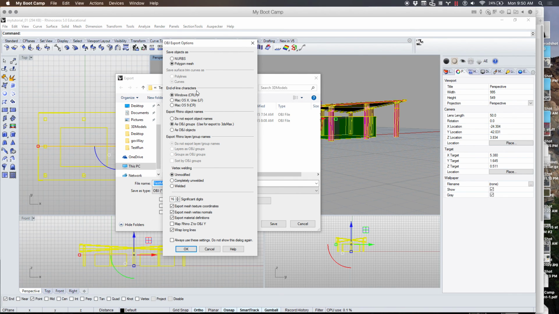In terms of objects, you'll probably want to be exporting meshes. Okay. Most of these exports will export as meshes, and it'll do the translation for you automatically. Generally, if you're given an option to use Mac OS or Windows type of formatting, then use Windows, since you're going to be operating within Windows most of the time.